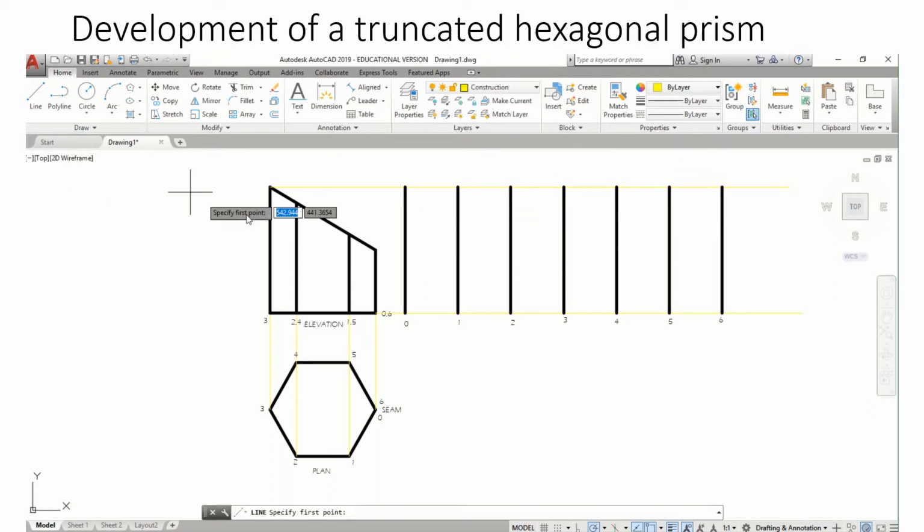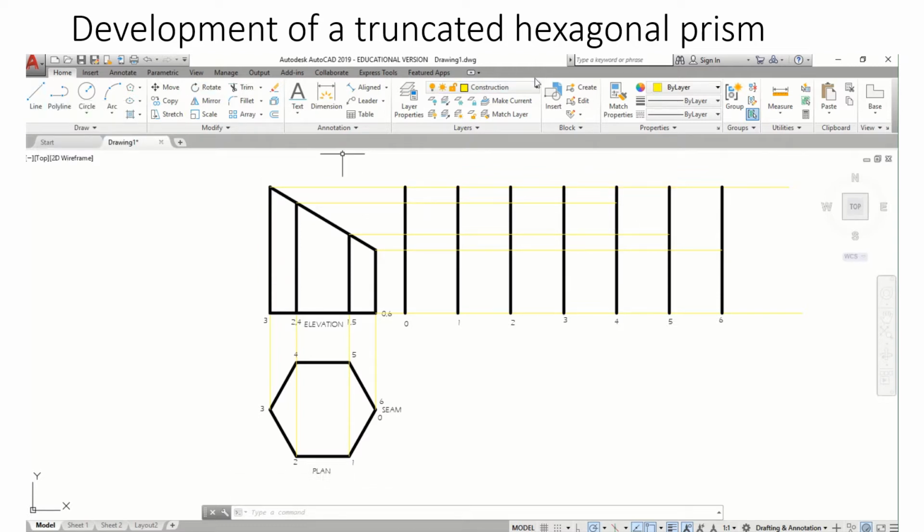So I'm going to get back a construction line. Now, each one of these points here is going to correspond to a point in our development. So for instance, this is 0. This point goes to 0. And it goes to 6. And we're going to go again. This is 1 and 5, so it's going to go to 1 and 5. And we have points 2 and 4. And the top here is going to be 3.